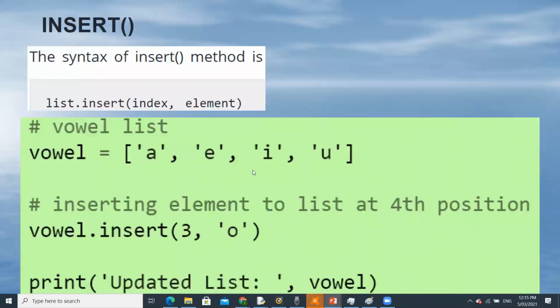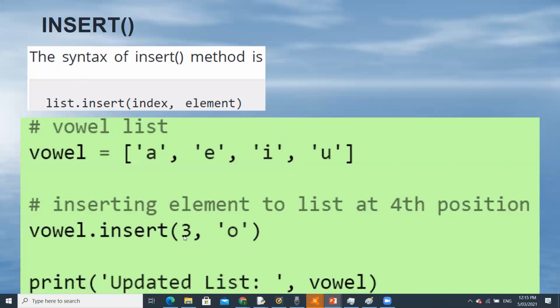Okay, guys. Now we have learned the difference between insert and append. Initially we saw that the only difference is that append adds the value or the item at the end of the list, while insert adds the item at a specific position. That's why you see here, this is the syntax for insert, where you need to give the index number. When you give the index number, you can directly add any element at that position.